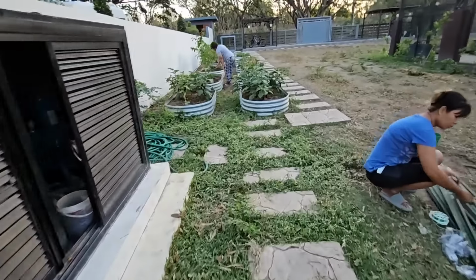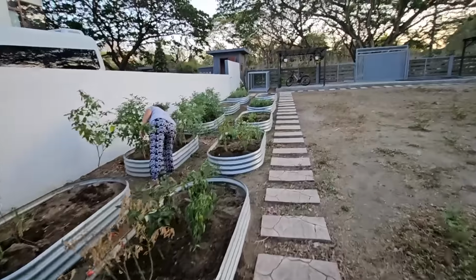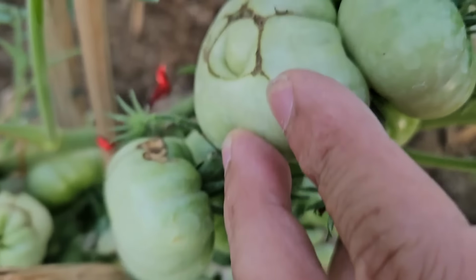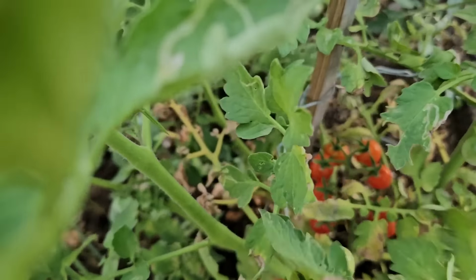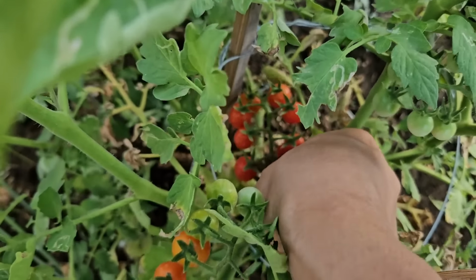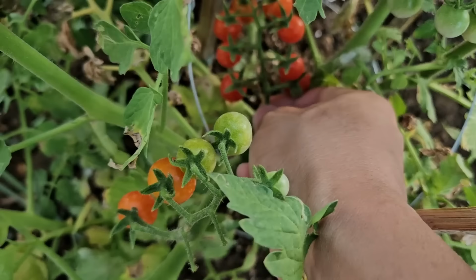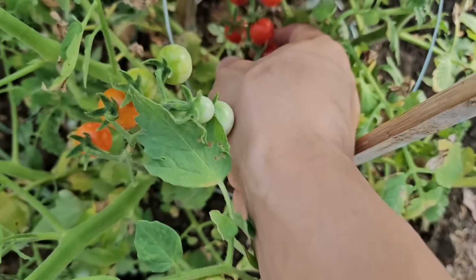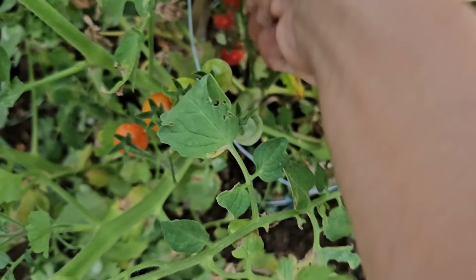Okay, so let's try to harvest the tomatoes. See, we got these normal tomatoes. Ooh, they look weird. But these cherry tomatoes look awesome. Okay, I'm gonna go in here and grab this stem because it's ready. Wow, it doesn't even look real. Okay, but how do I break this? I don't want to kill the plant. I wish I had scissors. Fine, I'm just gonna pull it. See, like that. Oh, how neat.